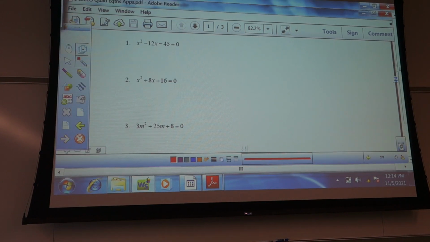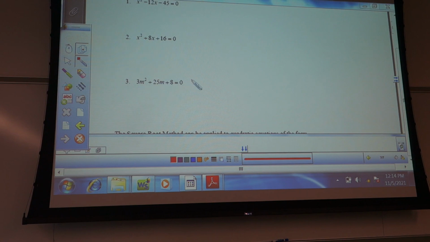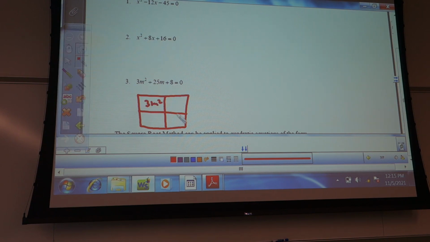So what we have is, I know I have to do a second step, because I have a number in front of my m squared. I can't just do the straight up thing I did with number 2. So what a lot of folks are doing is they're drawing their box ahead of time, knowing they're going to have to do a box, which I kind of like. I thought that was kind of a clever, useful thing. And they put the first one in the first spot, last one in the last spot, and they got to figure out what goes in here.